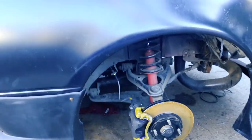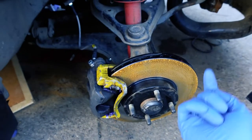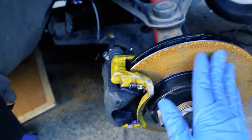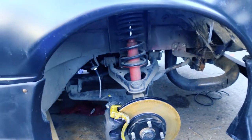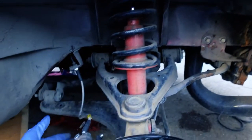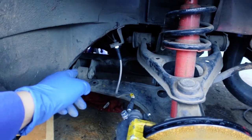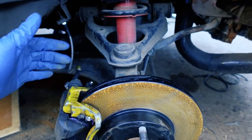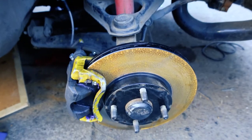Alright, so the car is up and I'm starting with the passenger side front. These are brand new — if you guys watched the video, I'll link it up there — these are quite literally brand new and it's already caked. So what needs to happen is everything is coming out: new coilover, upper and lower control arms are going to stay. I'll replace the bushings, and this knuckle is going to get replaced by the pink one. Everything goes right back on with the new coilover. Let's get started taking everything off.